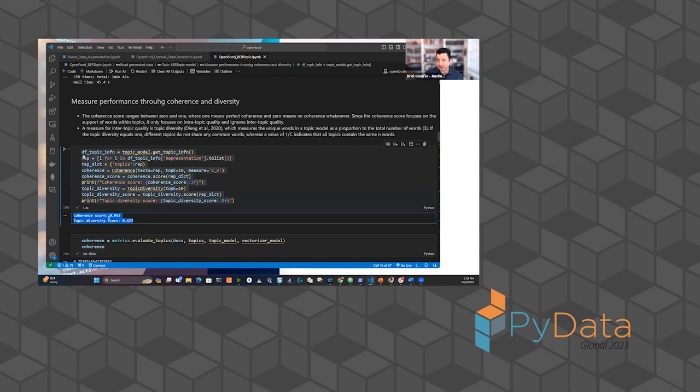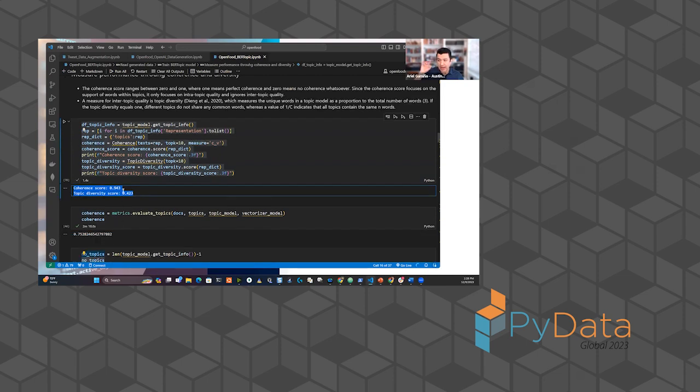And again, for this, out of the box, just tweaking a few parameters and using LLM-generated data, I get a coherence score of 0.943, which is pretty good. The maximum is 1. And it's telling you that the topic modeling that I created was really good at doing topic modeling because of the data that I fed.